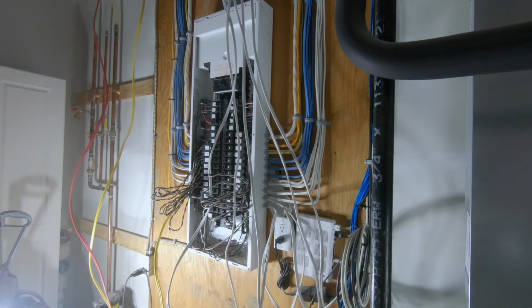Here, because I am removing one of the cables, and I do have a little bit of extra room, for the majority of these I am going to be using existing holes and existing clips, just adding wires to them.